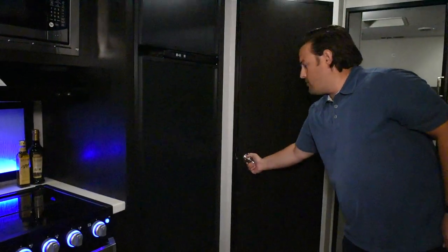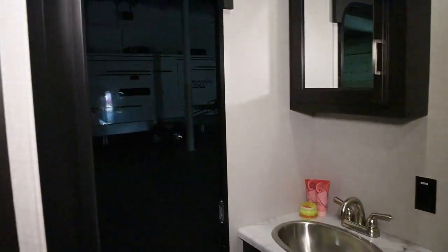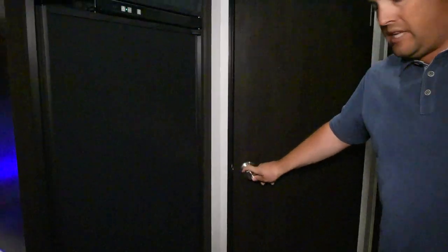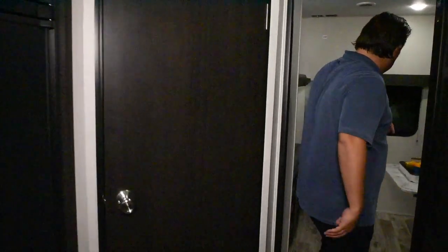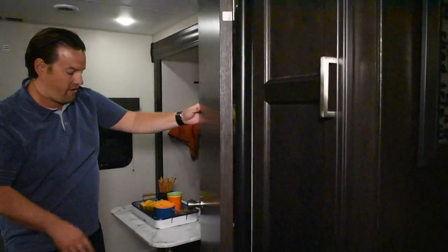In the back here, this model is a bath and a half model, so this door would enter from the campsite. Kids can have their own bathroom, which is super nice. The parents can have the full bath up in the front in the master. As you come back here to the kids area, you'll pass the pantry, which is again full of stuff. We've got a nice hard door for the kid area.